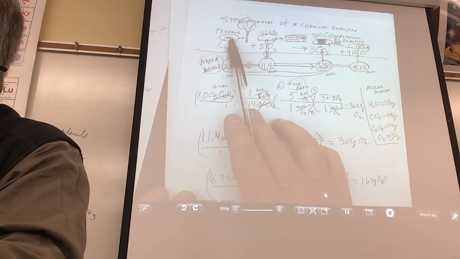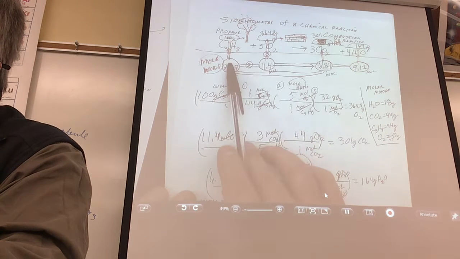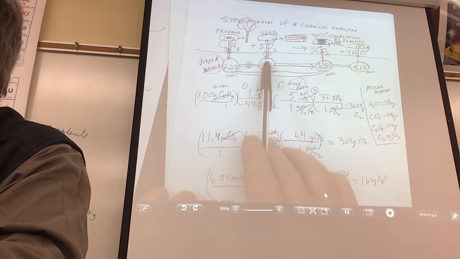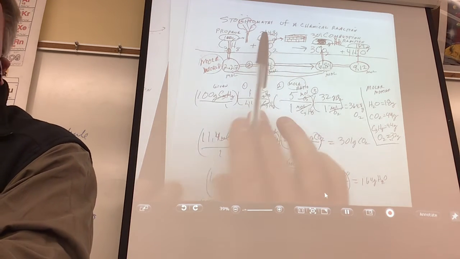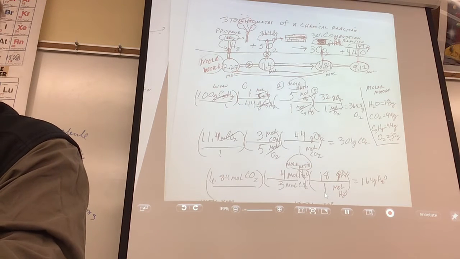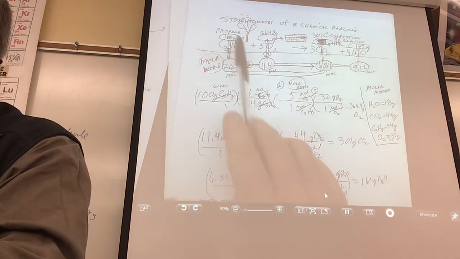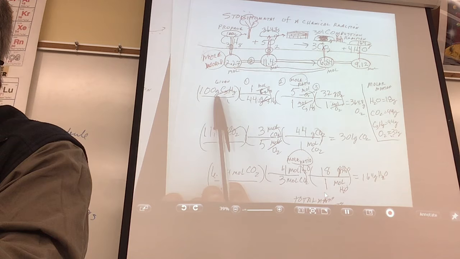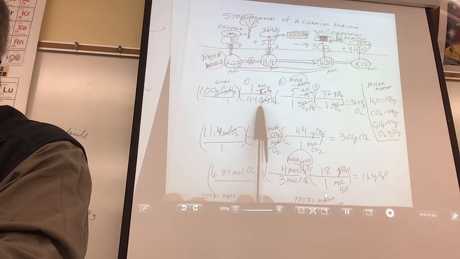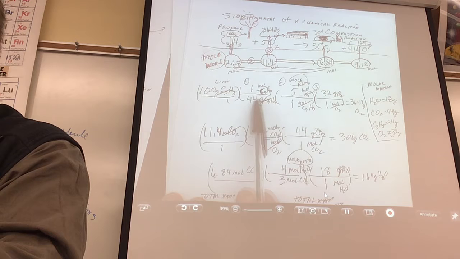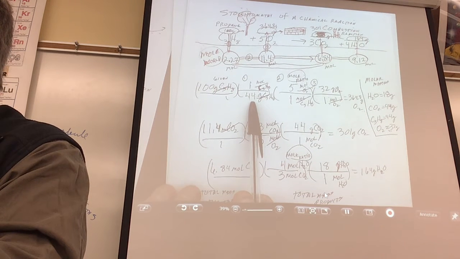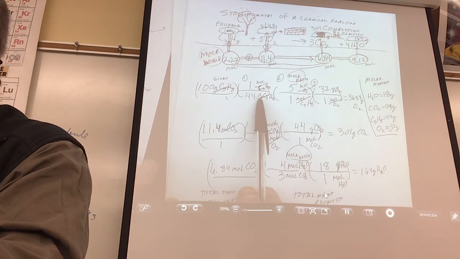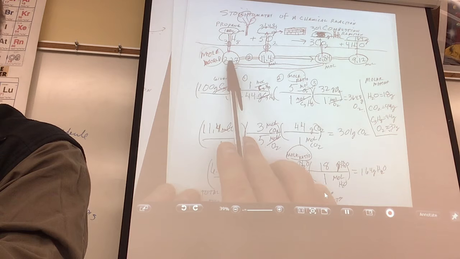So what we can do is we can go down in the mole world, dig tunnels. That's where moles live. We can go step one, step two, step three. Now, if you can remember that, you should be able to do the factor label. Let's review factor label. I'm changing grams of propane to moles of propane. Ready? Grams of propane to moles of propane. Now, do you notice how I use molar mass on that? Did I use molar mass? So when I ask you to do your work, I'm going to ask you to do the long cut. That right there is how I got that number there.